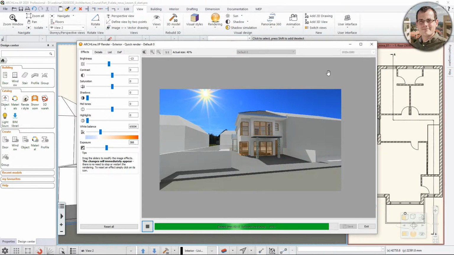So when it's done, I'm going to save it. But the question is that I don't want to sit here and do renderings, right? I have multiple images, multiple viewports I want to render. How do I make them quickly? And that's what we are going to talk about next. But before that, let me just wait until this is done and save my image. That way I can have something I can send to my clients right away.